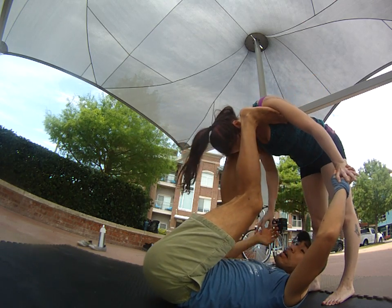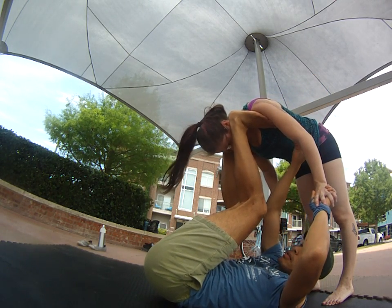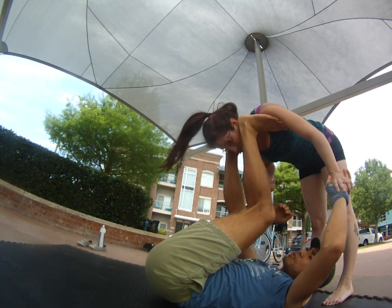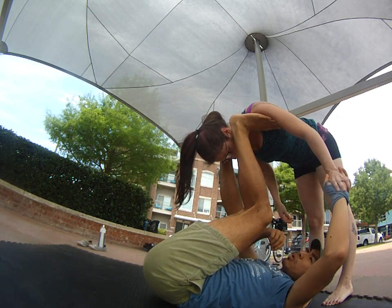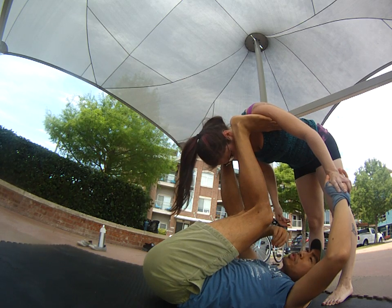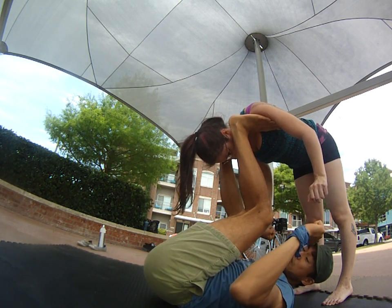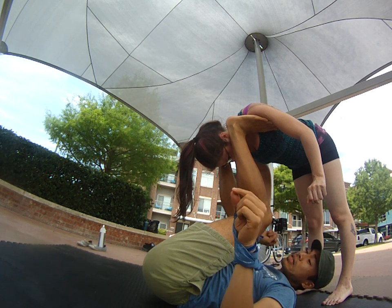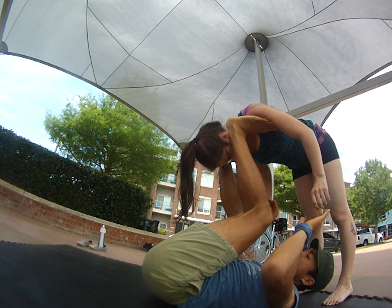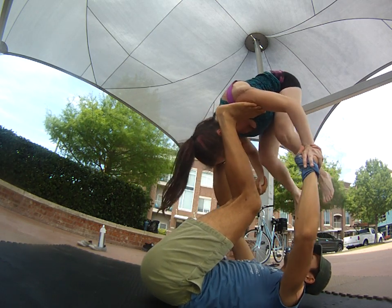This is the first expression of what I talked about earlier — you go where you look. If she looks straight down at the ground here, it's going to be very hard for her to get her hips over. I understand some people feel a lot safer looking at the ground because they can spot the landing falling down. But when you do that, it forces you to press more into your hands, which is safer — what I want you to do in the beginning. So let's start just looking at the ground first, jumping and not even getting up, just jumping up and laying it back on your feet.